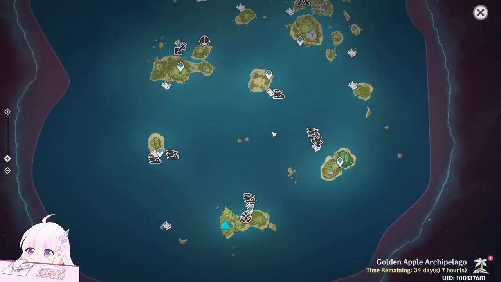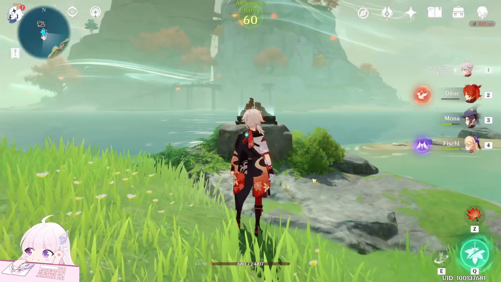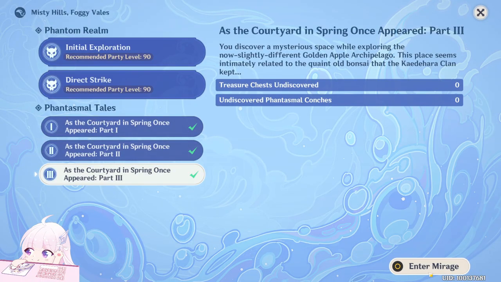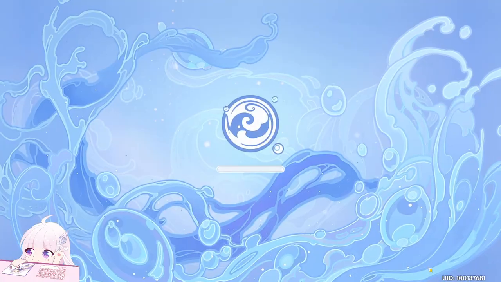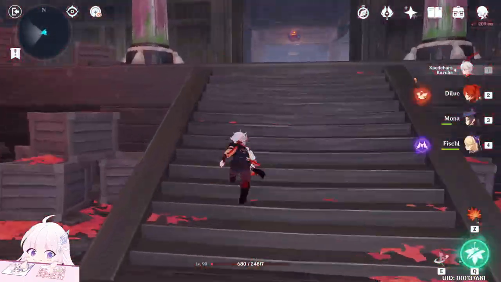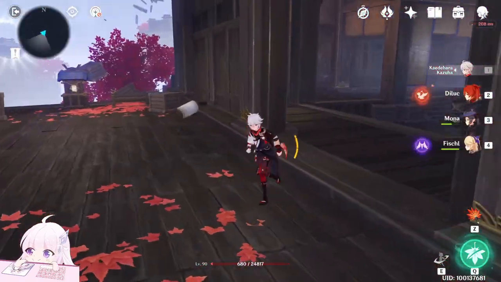I already showed you the Mona and Fischl ones, now let me show you the Kazuha and Shinobu one. If you completed the story at the last domain, you can come here and go into the last domain. I mean, you should have already taken it while doing the domain itself, because it's just on the road. There is one road that you have to go. You literally meet the conch in front of your eyes. It's literally inside this room, basically. No, not this room, sorry. It teleported me to here.